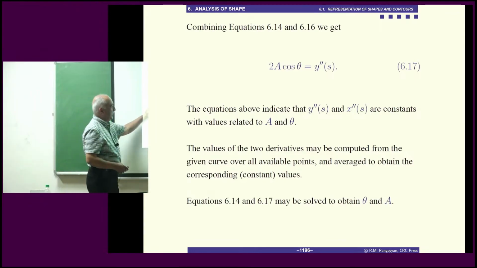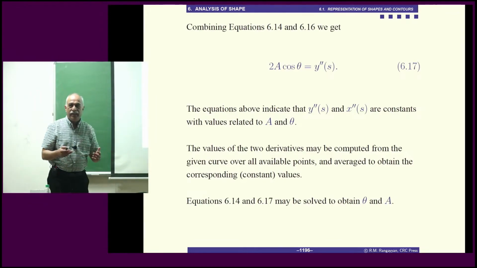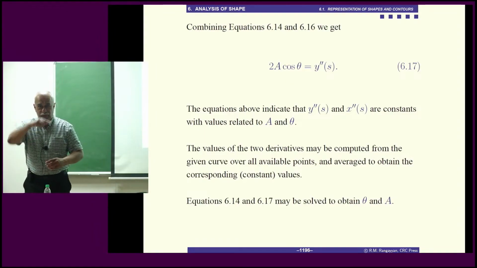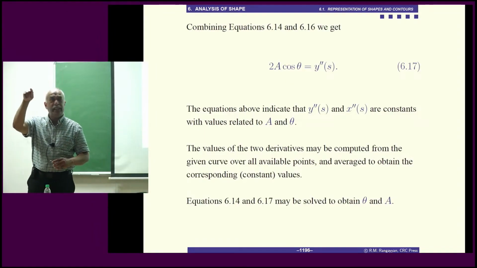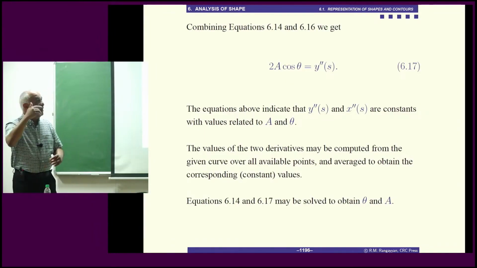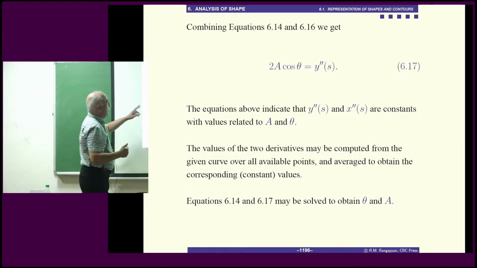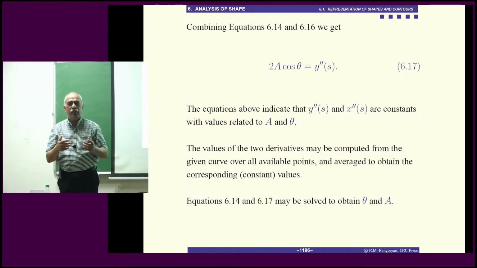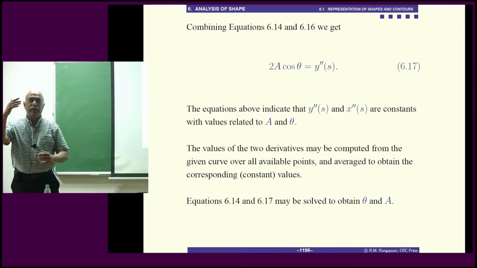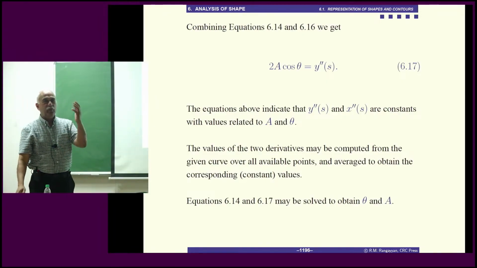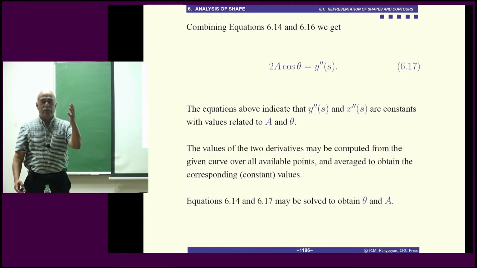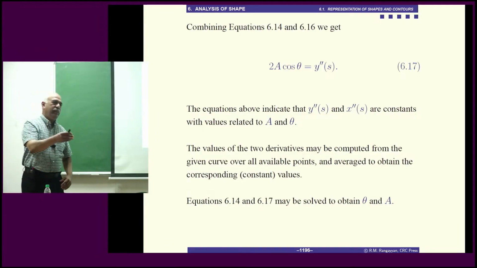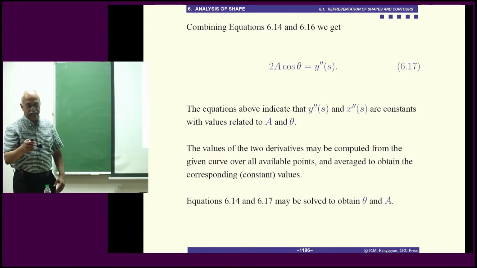The problem is you need the derivatives, and again you need smoothing. You saw the original contour was fairly rough. There were little variations that are not important. So you need to get rid of them. So before taking the derivatives, you need to apply a smoothing filter or compute multiple derivatives and average. You smooth the contour and then take the derivative, or take the derivative and then filter the derivative values.